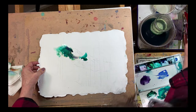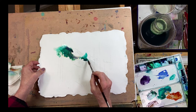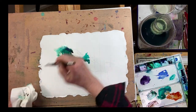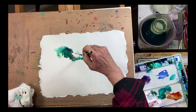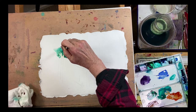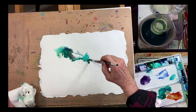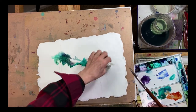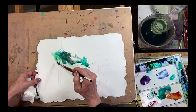This is my first layer. I'm going to grab a little cobalt teal too and just drop some of that in. I'm going to go jagged in here. I've got a lot of water on my brush though. I think I'll dry that out a little bit and drag some color into those other areas with a brush that's a little bit thirstier than I had there for a minute. I do like what I'm seeing though. As far as this paper goes, it's gorgeous, except I'm just splattering all over. We'll work that into the scene somewhere along the way, right? Seeing some beautiful granulation.